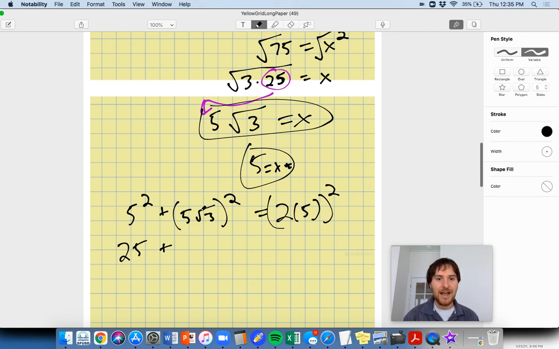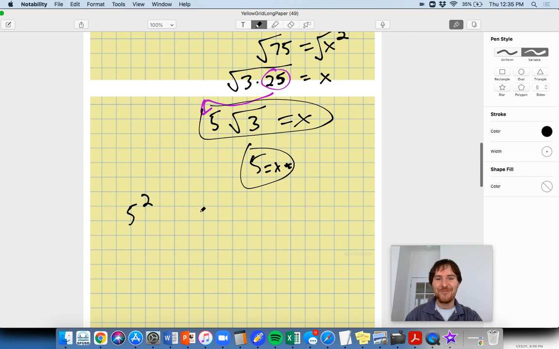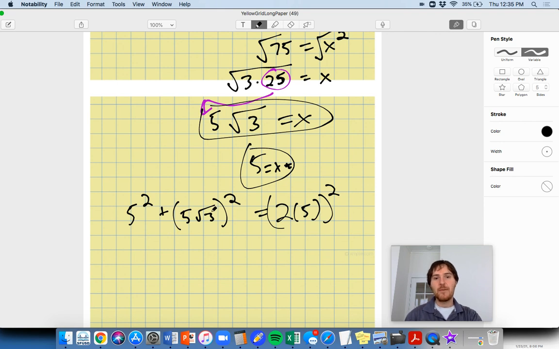So 25 times, oh, I see my mistake. You probably noticed it way before I did, okay? So that's why I was going in to check my answer. Let me put it back up here. So my mistake here, and this is it, I'm putting it back in the Pythagorean theorem to be like, well, I know this is the answer. Why does it work? A mistake that I made here was this. Got our C right here. And I was like, 5 squared is 25. Root 3 squared is 3, not 9.